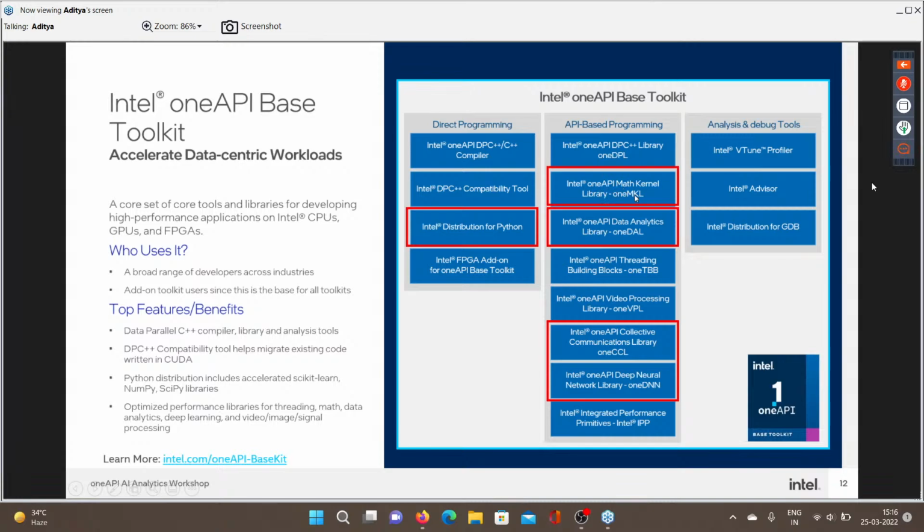First is oneAPI MKL, oneMKL. This optimizes our math operations and linear algebra operations for Intel hardware. Then we have oneDAL, which is responsible for optimizing our machine learning algorithms. And we have oneCCL, which is responsible for distributed training of deep learning models.